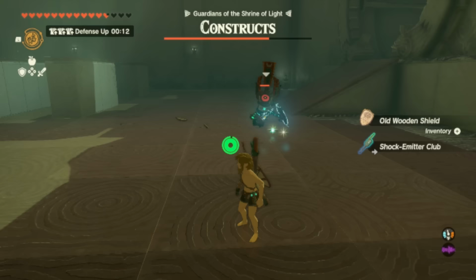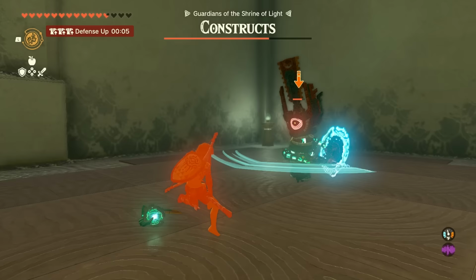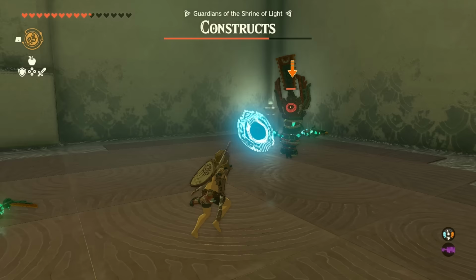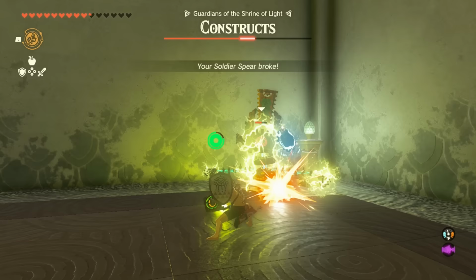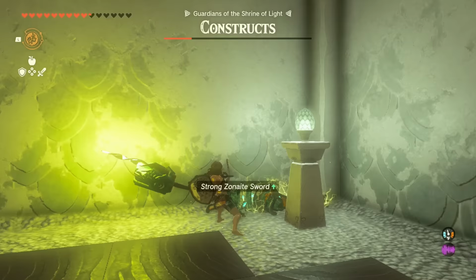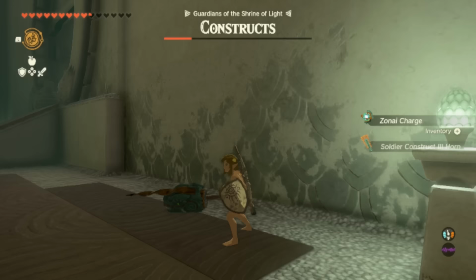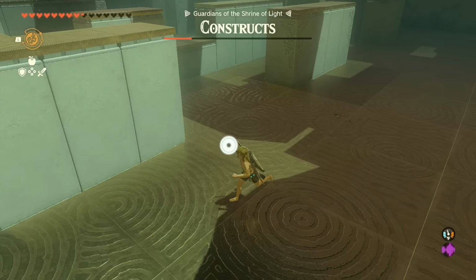Hold on. So let me just... Which button's the jump? God dang it. Which button's the jump? Awesome. Got some even better stuff going on, including this sword. Wait, hold on. And then I need to probably fuse this. Let me pick up a bunch of stuff really quick. Ow, what the? Okay, I also have some arrows now, right?